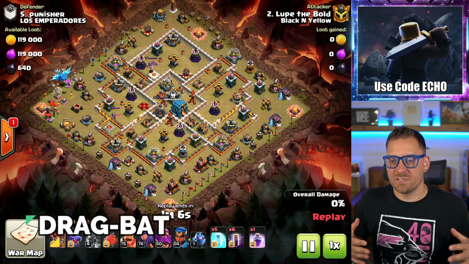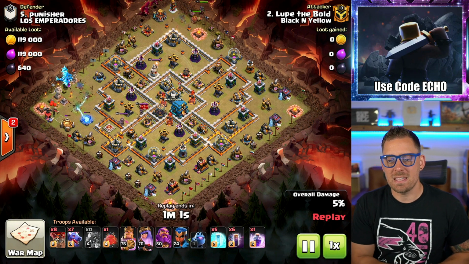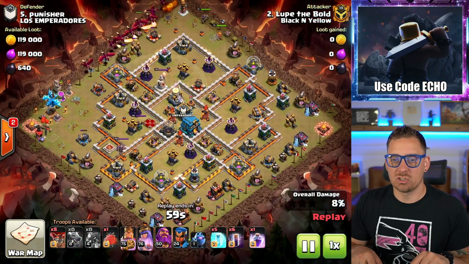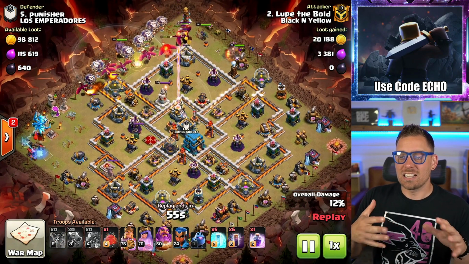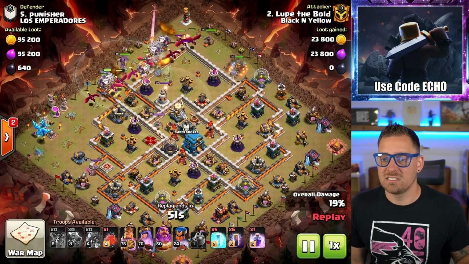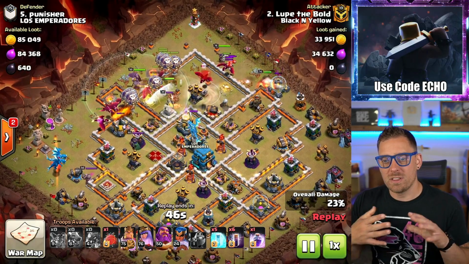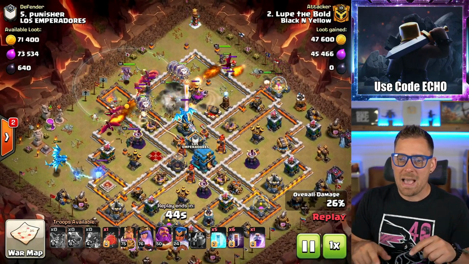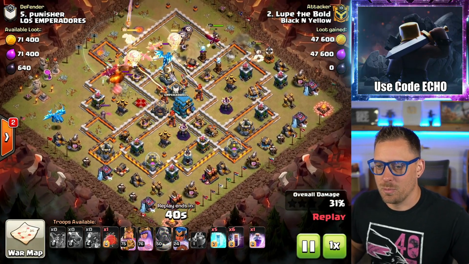And Loop the Bold is here. A different attacker, a different strategy, a different base, a different war, but the same town hall level, coming in with the drag bat strategy. Not waiting either. Knowing that dragons are slow, looks like Loop wants to get in there nice and early. The two electro dragons on the western side of the base funnel those dragons into the rest of the base. You have the Grand Warden supporting on air with those balloons. It's a drag loon with the bat wave on the backside, so it's basically a drag bat. Yeah, that's what we call this thing.